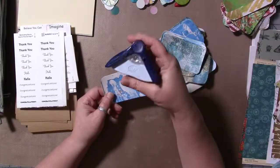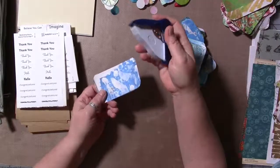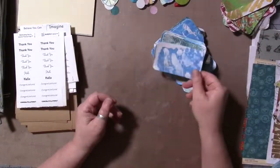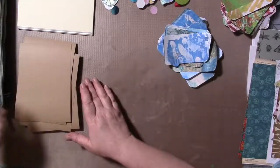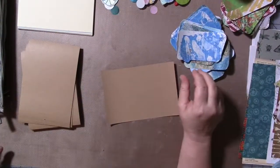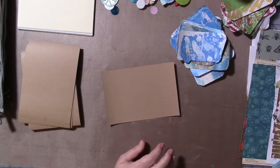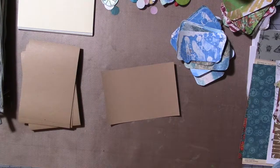This one I've had for a really long time. It still works like a champ, but use what you have. You can leave it square too if you so choose. You'll need some sentiment stickers, and then you're gonna need your cardstock and a glue stick. The first thing you wanna do, and you want something to push, like a bone folder or something.